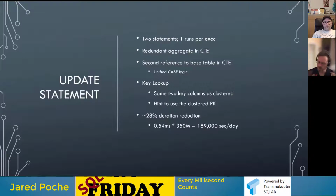And I was like, why are we using this other index and then doing a key lookup rather than using the clustered primary key? And what I found was the start of both indexes were the same. The index we were using has an account ID, an item ID, and the distribution center. But the primary key had the account ID, the item ID, and the distribution center. And they diverged after that, but it seemed like it would work just as well for us to use the primary key originally and not have to do a key lookup as with this non-clustered index.